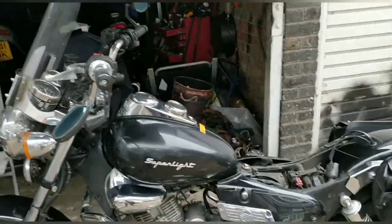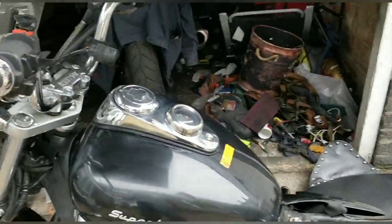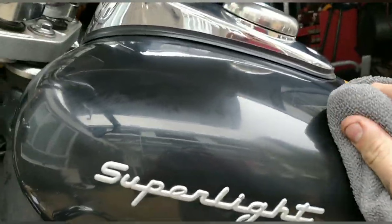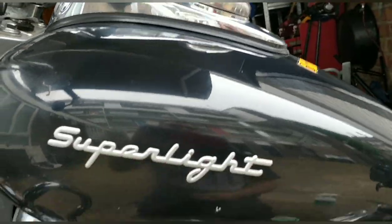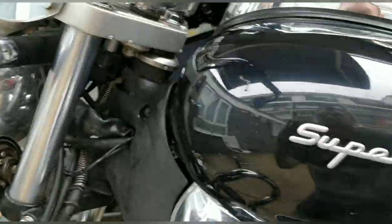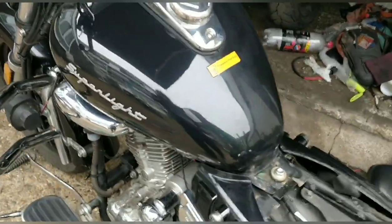So watch this. I did the Turtle Wax scratch and repair. I swear, I rubbed it in for a minute max. It's hazing. Watch this. That's ridiculous. So what you're doing is you're buffing the wax in now. Look. Honestly, that is ridiculous. Same here, it's not as shiny here.